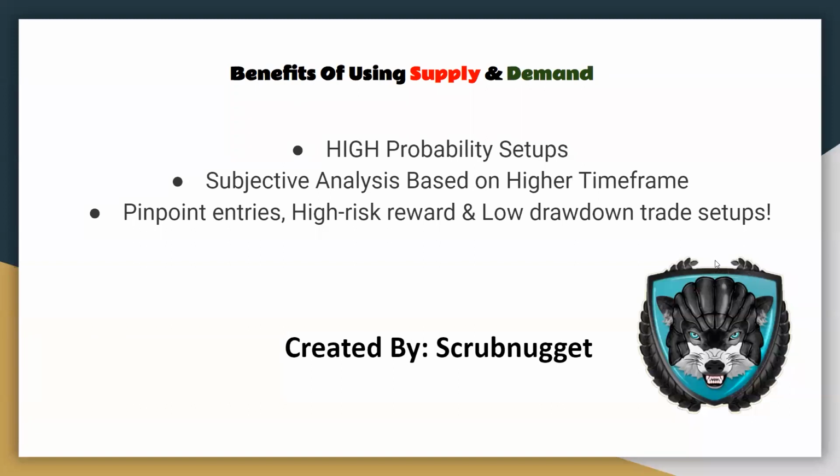If the buyers and sellers are agreeing on price, then it becomes pretty much choppy and equilibrium, right? So I like to enter in these imbalance zones simply because I'm entering with big money, right? So you get some very, very great risk to reward trades. So I want to show that real quick.